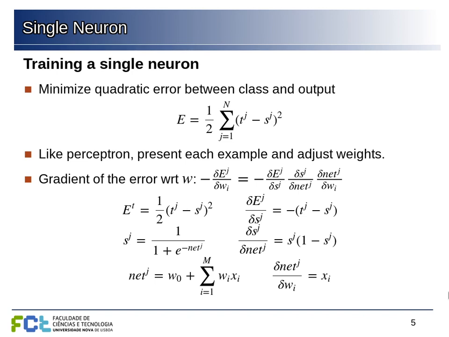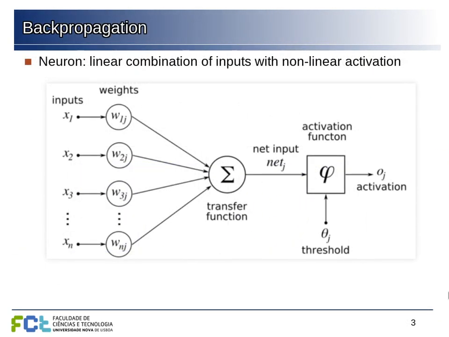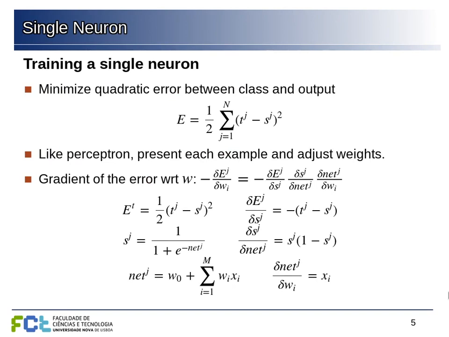And to do this, we can chain all of these derivatives. We can compute the derivative of the error function with respect to the output of the network. So this is the error function with respect to the output, and this would be the derivative with respect to S. Then we have the derivative of the output of the sigmoid activation with respect to this weighted sum that we are putting in the sigmoid activation function. So this would be this expression here.